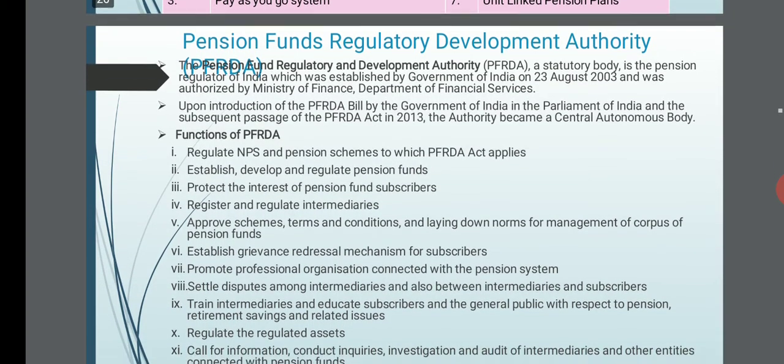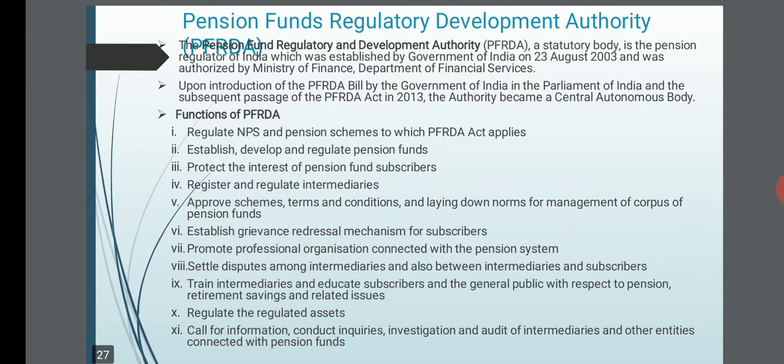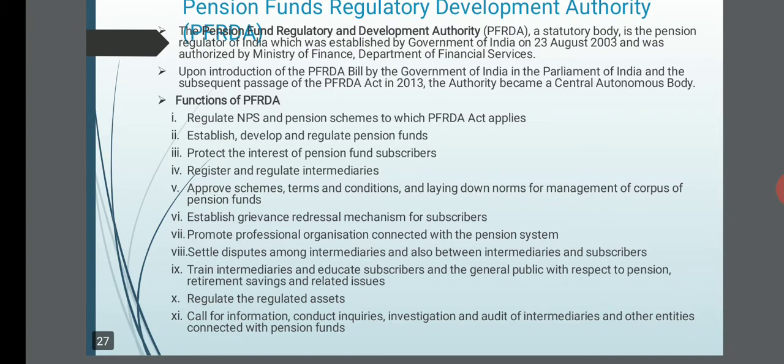Then the Pension Fund Regulatory and Development Authority, PFRDA, is a statutory body, the pension regulator of India, which was established by the Government of India on 23rd of August 2003 and was authorized by the Ministry of Finance, Department of Financial Services. Upon the introduction of the PFRDA Bill by the Government of India in the Parliament of India and the subsequent passage of the PFRDA Act in 2013, the authority became a central autonomous body.